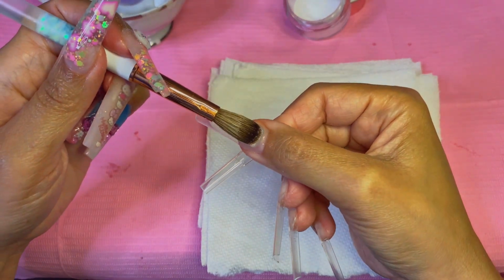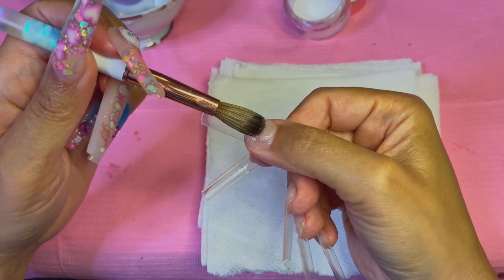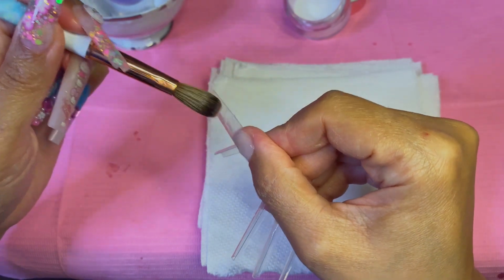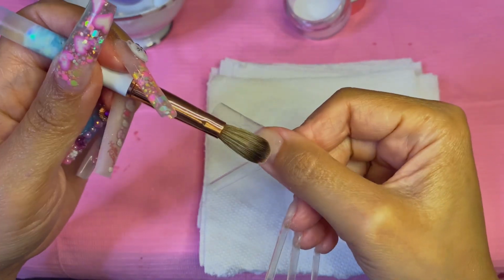So today I am doing my less dominant hand, and I'm not gonna say it's my non-dominant hand because I'm kind of like both-handed for some reason. My mom is left-handed, so I think that has something to do with it.